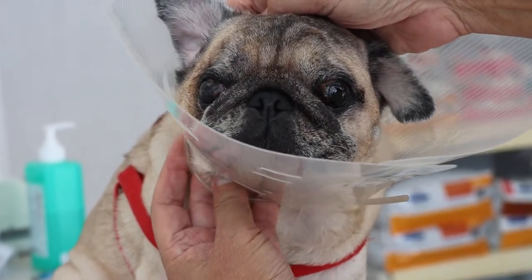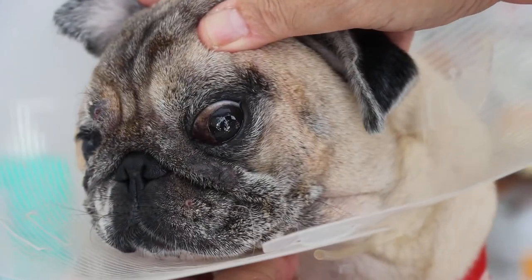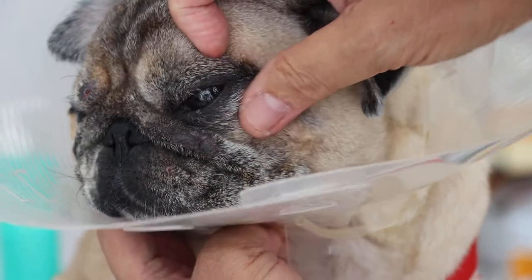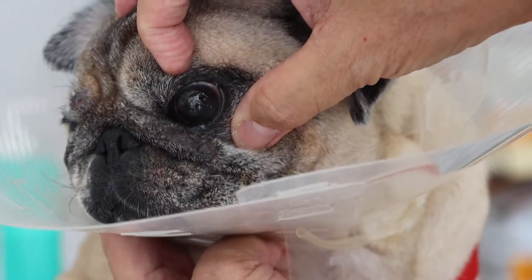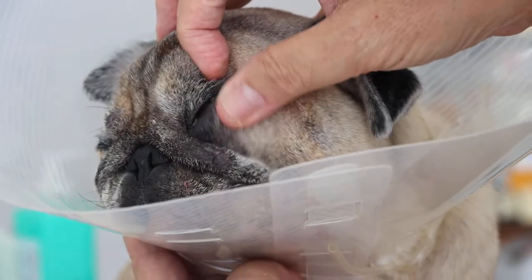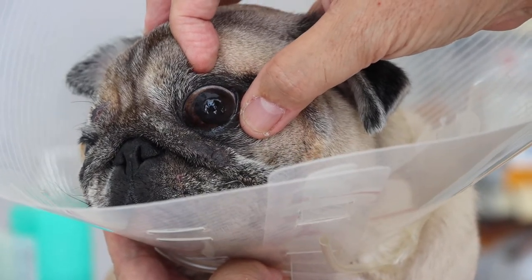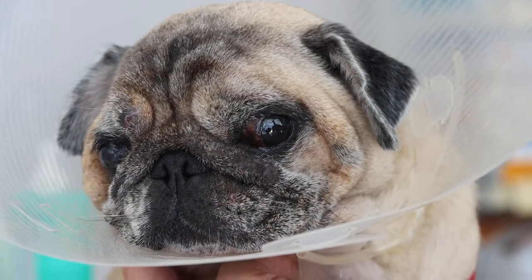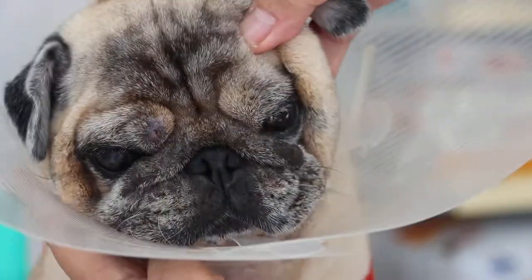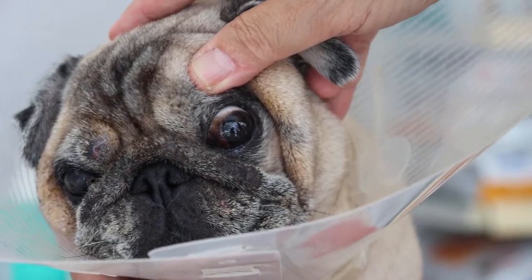So there was no complaint, and as you can see on the left eye, there is no complaint about ulceration. But you can see the cornea itself — which is the clear part of the eye — is all black. It's called pigmentation. That's because the dog was rubbing the eyes, rubbing and rubbing using the paws until the cornea became black due to rubbing over many years. But fortunately, it did not develop an ulcer or dry eye.